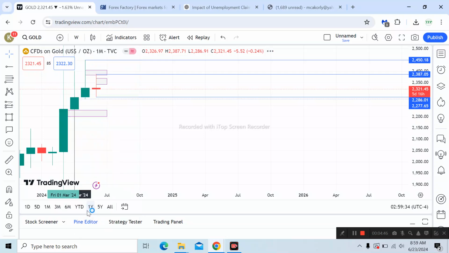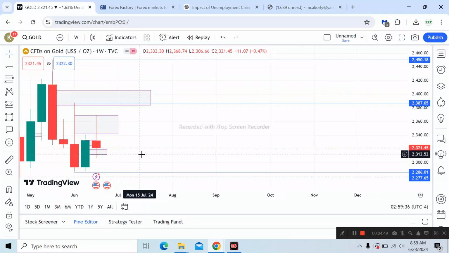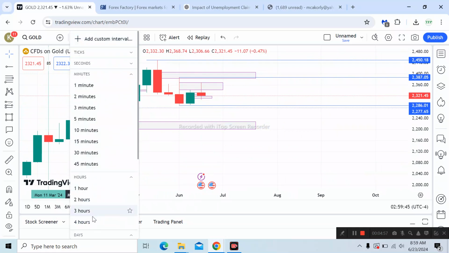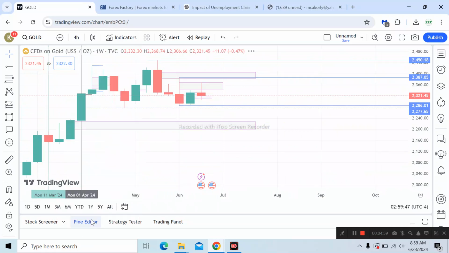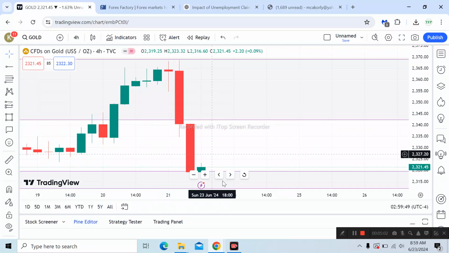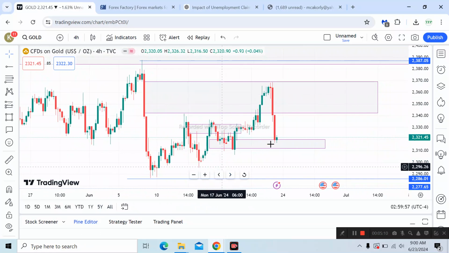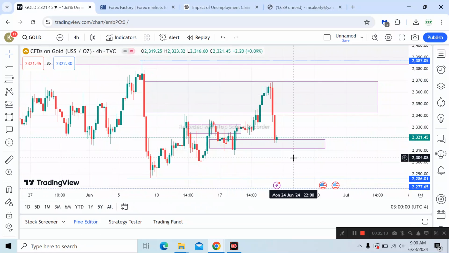So we move back to our 1 week. We see how price is reacting here. Then we go back to the very place that price reacted from, that is the 4 hours. Price has reacted from the lower time frames already and is now reacting on the higher time frames. If we can see price reacting on the higher time frames, what we saw during price action last week was these strong sell candles, and now we can see a buy that formed.